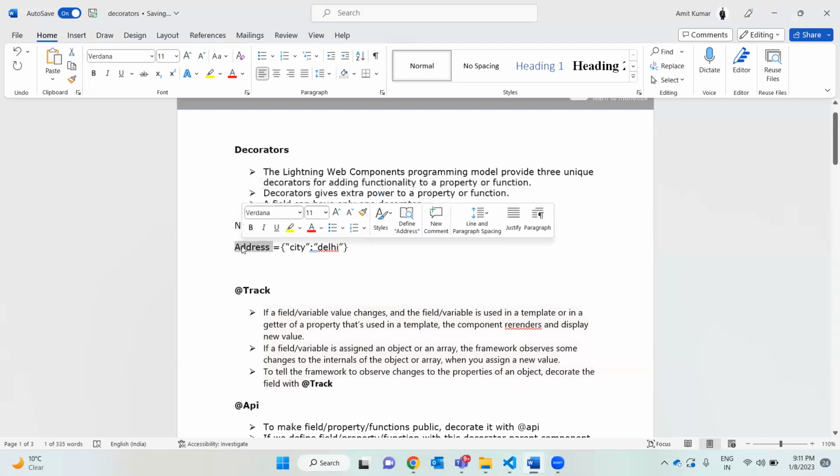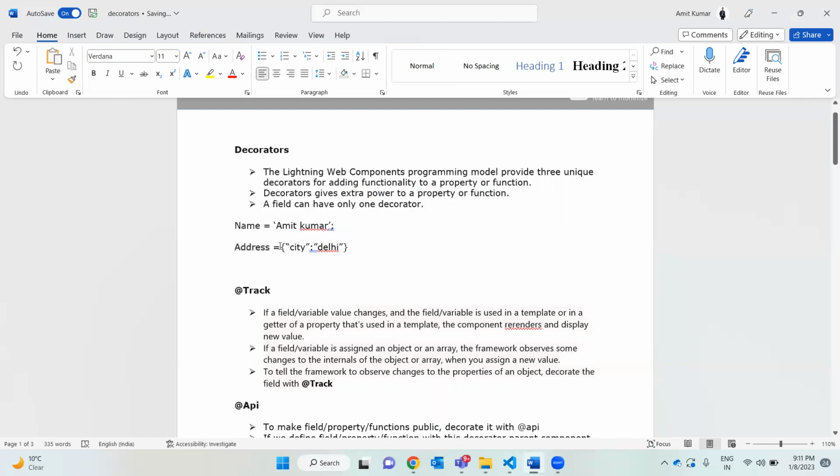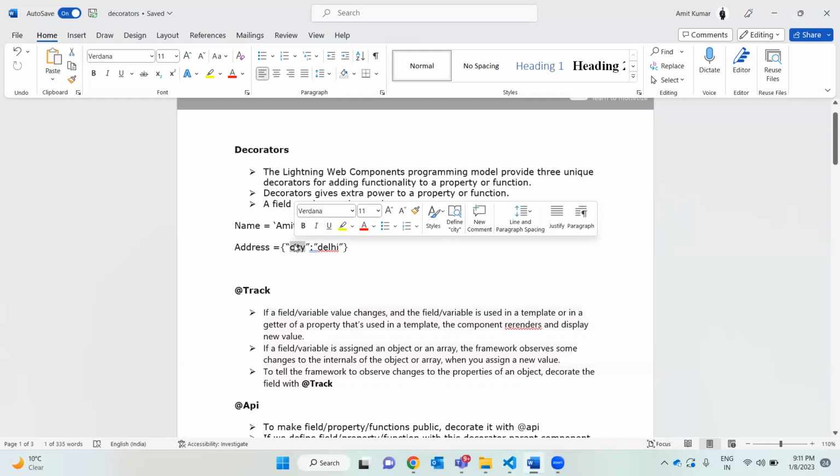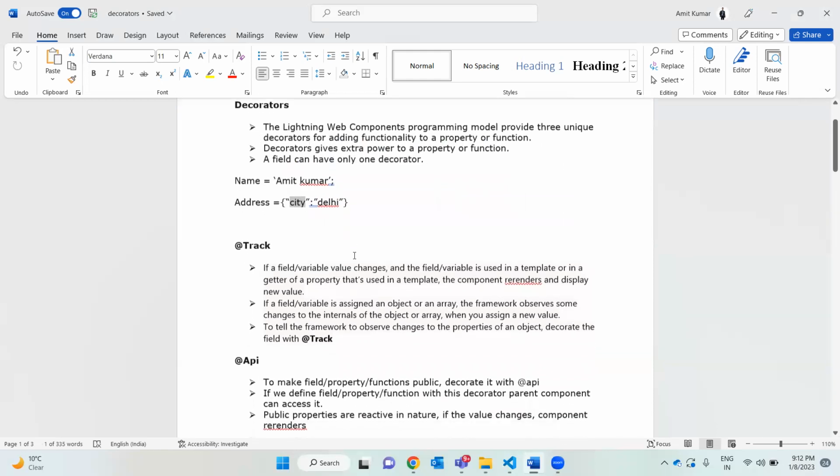Address is taking a value of object type. And we know that an object has some properties. So what is the property? City. If we change the property of the object, the LWC engine does not track it automatically. We will see the example.